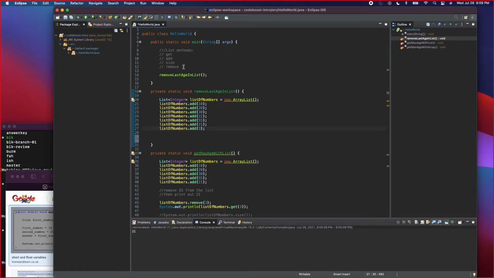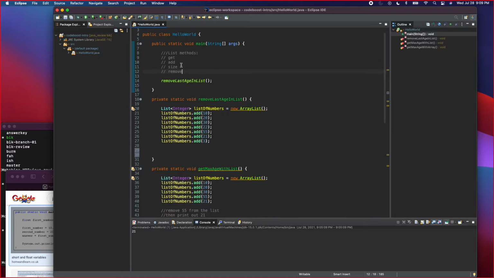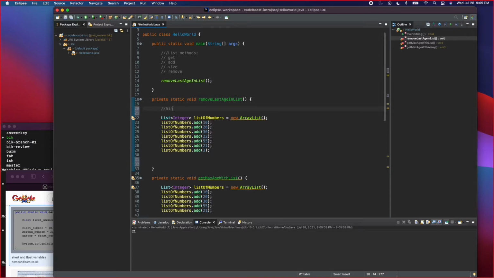What I'll say for now, and I do want you to try after, is this is everything we went over before. We want the get method, add, size, remove, right? And what I'm telling you is you won't need to use anything outside of this. And the function will require a for loop, right? Because ultimately that's the only way to go down the list? Right. Okay. So we'll say hint, use for loop.